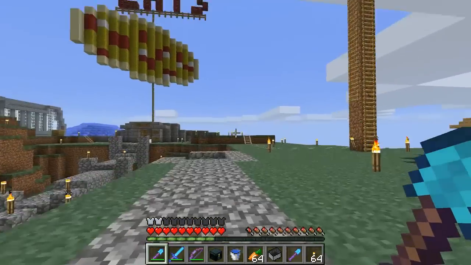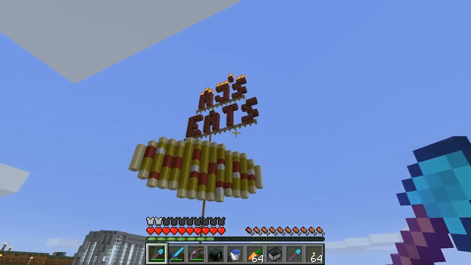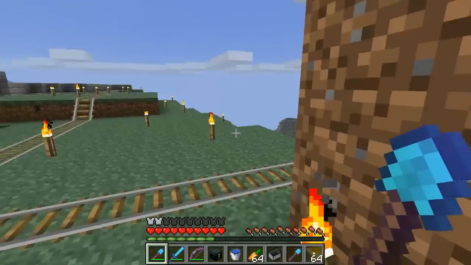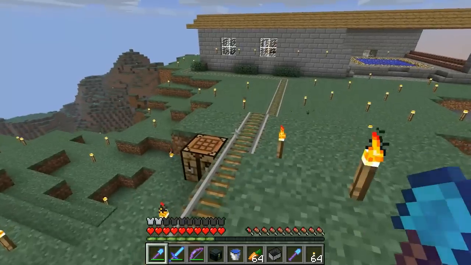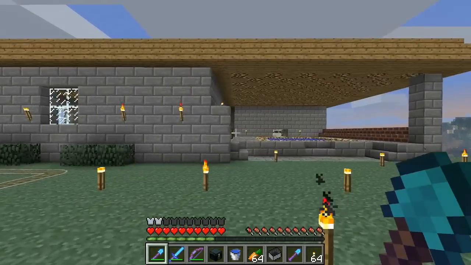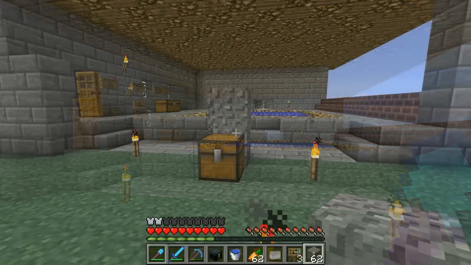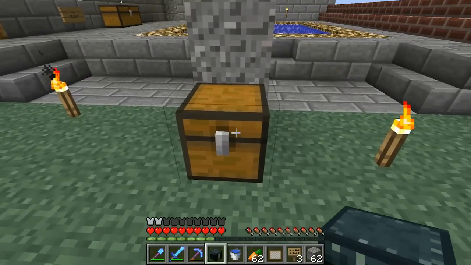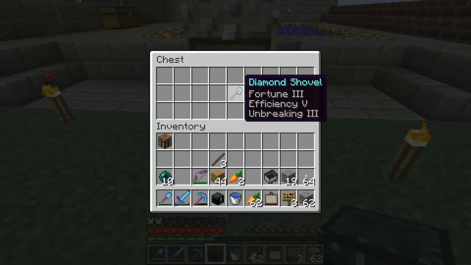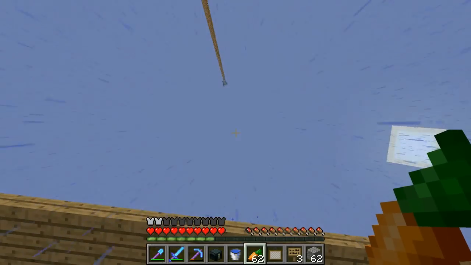Oh, there it is. Hey, Jace Eats. Oh, yeah. Epic pizza. And there we are. Casa del Guude. So, yeah. I think I'll put down the presents. Okay, guys. That is done. I wonder where all the gravel went. Huh. The epic pickaxe. How fitting.